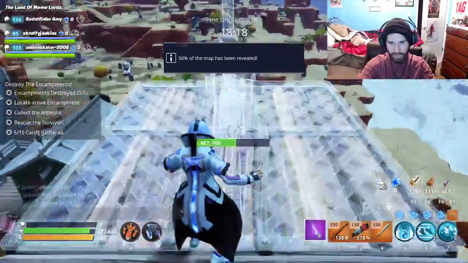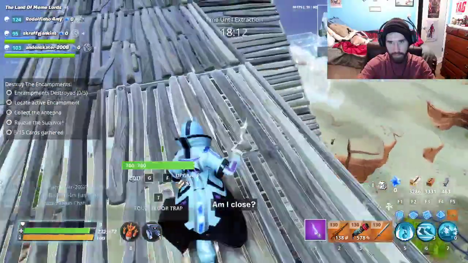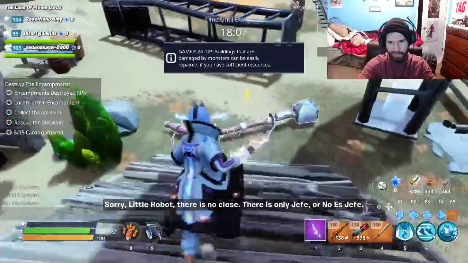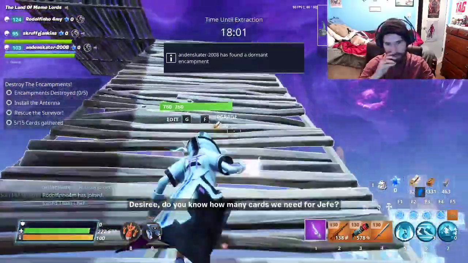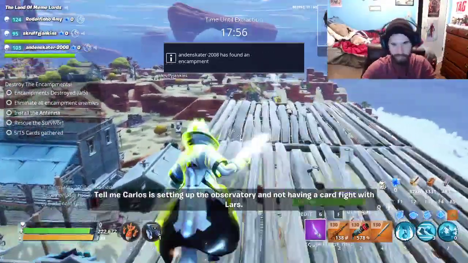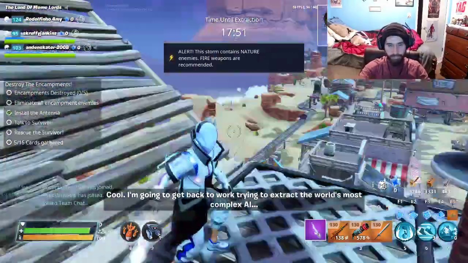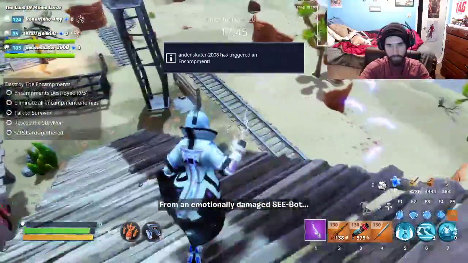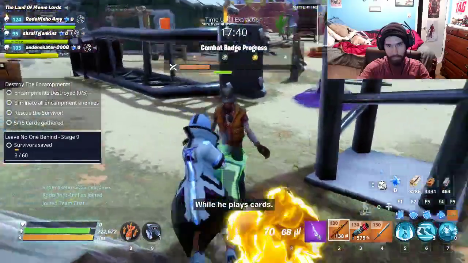That doesn't answer the question. All right, is this the correct amount of cards? No. Am I close? Sorry, little robot. There is no close. There is only Hefe or no Hefe. The fuck does that even mean? Desiree, do you know how many cards we need for Hefe? Tell me Carlos is setting up the observatory and not having a card fight with Lars. You know in your heart what the truth is. Cool. I'm gonna get back to work. Trying to extract the world's most complex AI from an emotionally damaged C-bot. And I'm not going to think about how much harder my past tenure was than his while he plays cards.